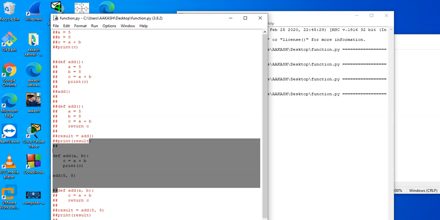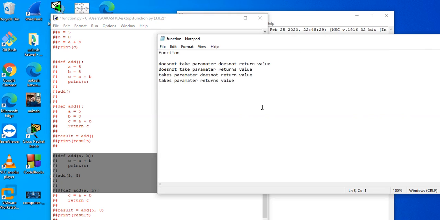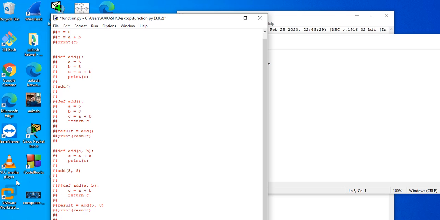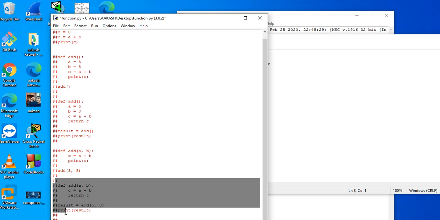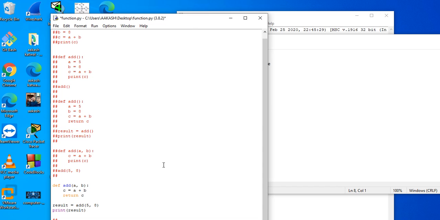And our last function is takes parameter and returns value. So you can see here it takes two parameters, a comma b, and it returns the value of c from the add function.